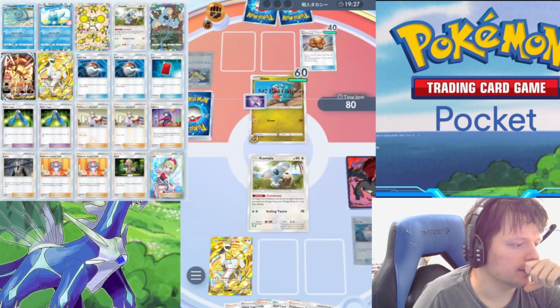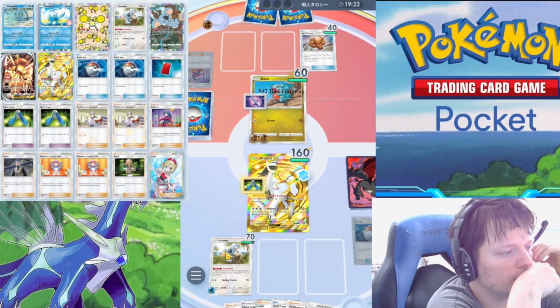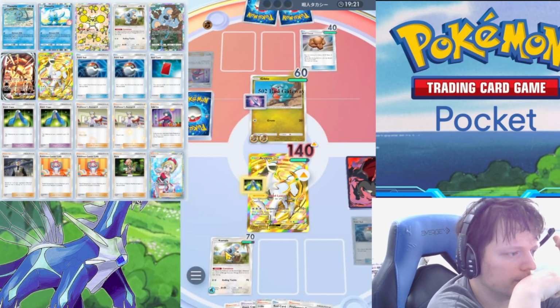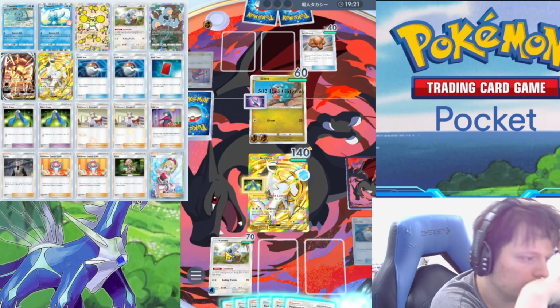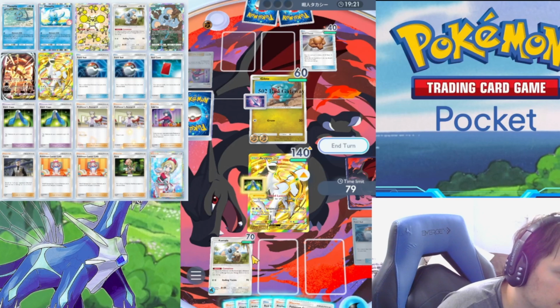Sabrina. Well, he doesn't... Wow. If I top deck Leaf, I punish him. Oh, no. If I top deck Ilima, I punish him bad. If I top deck Ilima, we can one-shot his Gibble. Okay, no Ilima. No Ilima. That would have been perfect if he didn't Sabrina us.